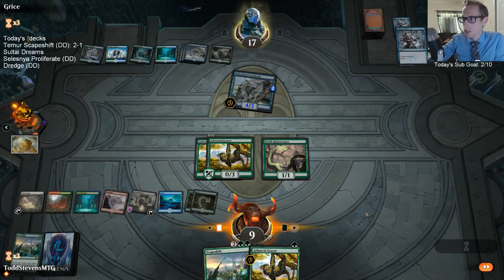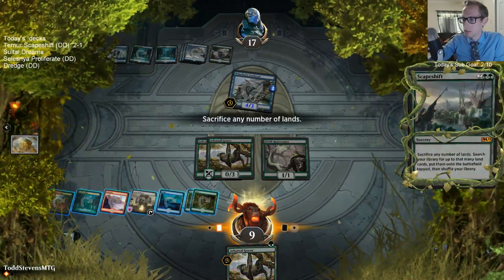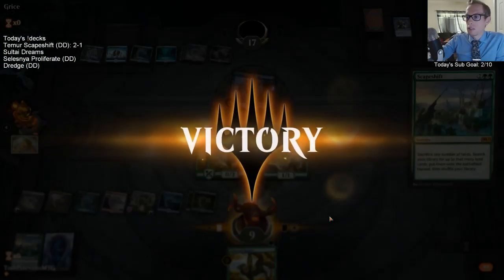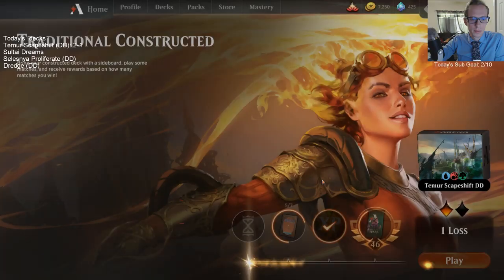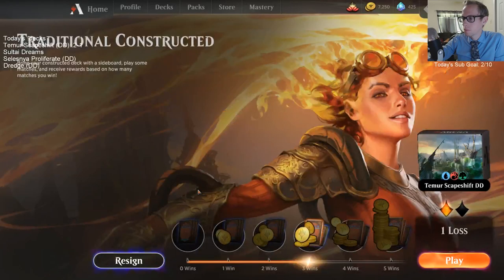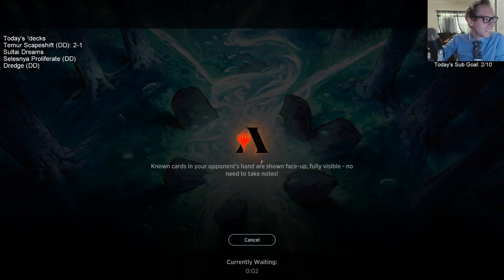So do I leave Arch of Orazca? Boom. Got there. All right, 3-1. Now we're only 3-1 and this has been 2 hours. Oh, this is a slow deck. Sultai Dreams is pretty slow also.